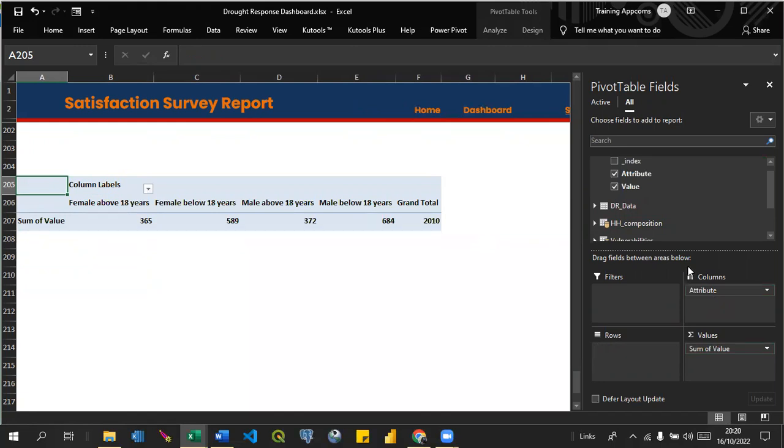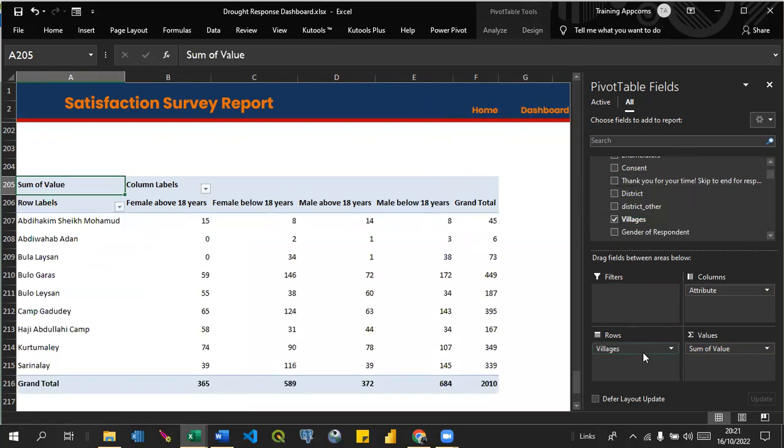And then you come to your parent table. You see the parent table, DR here. So this DR, we want to visualize this age by village. Let me bring this village here under rows. And you can see now it has structured it.